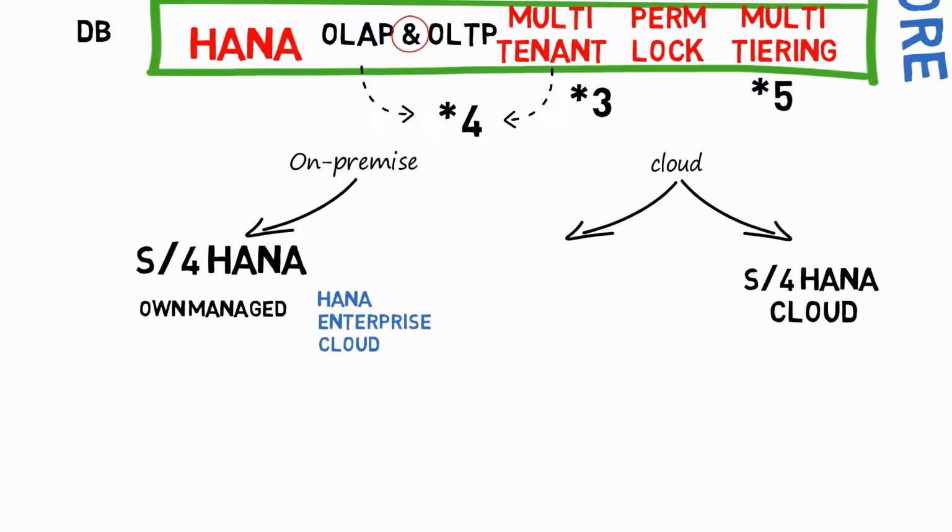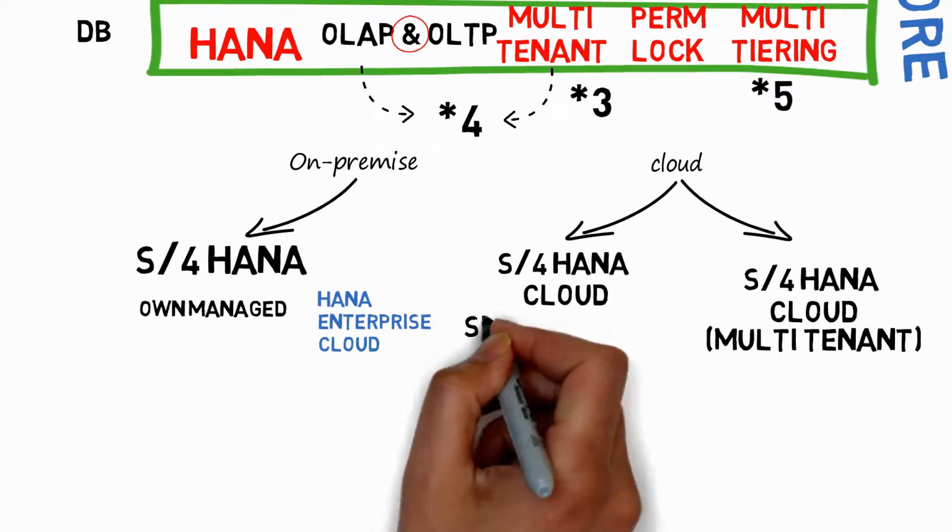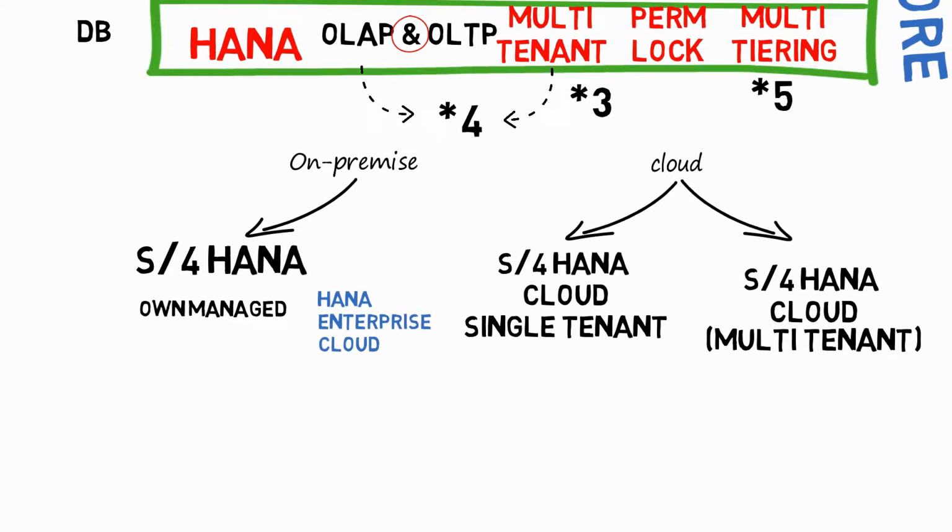Then we have the cloud versions that have fundamentally two variances. The first one is the S4HANA Cloud multi-tenant version. And this is the version where a company shares the same infrastructure with other companies. And then we have the S4HANA Cloud single-tenant version. And this is the environment where a company has a dedicated infrastructure for its company. So S4HANA multi-tenant means you have a sharing of infrastructure, or S4HANA Cloud single-tenant, where you have a dedicated environment to your company in the cloud infrastructure.